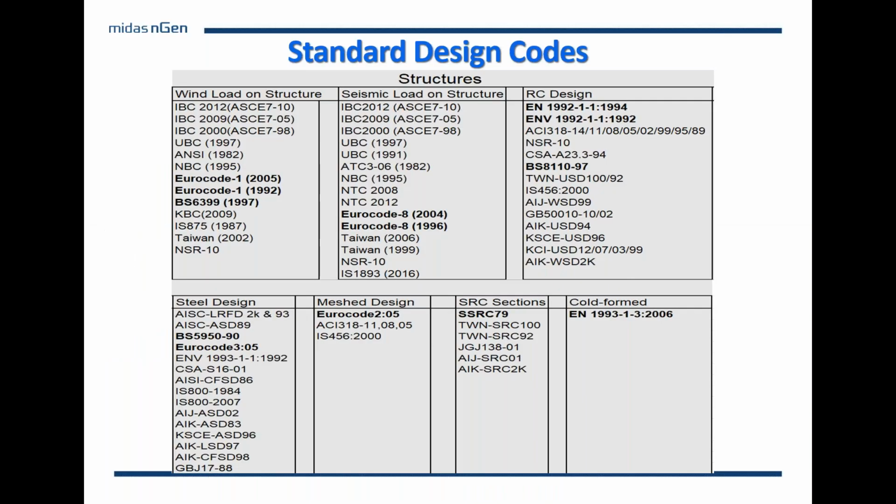Let's look at the design codes that MIDAS engine has to offer. So we have got automatic load options for wind loads and seismic loads. That means we have Eurocode, British Standard, and in RC design, we can see there is again Eurocode, British Standard, and American Standard is also available. In the steel design as well, we have British and Eurocode. We have mesh design. And for advanced analysis and design options, we have SRC and cold form section designs that would be available in MIDAS Design Plus.